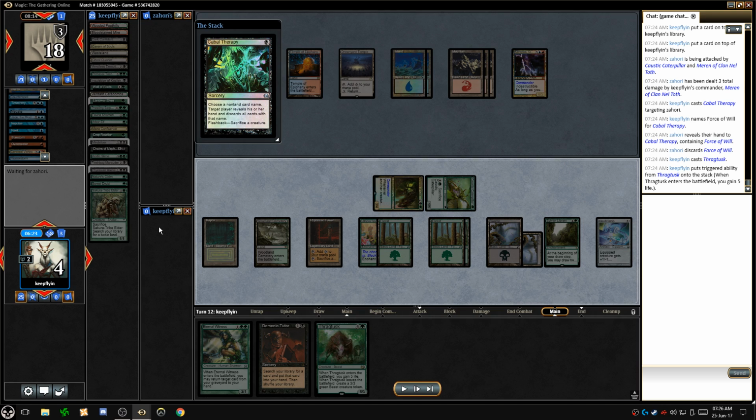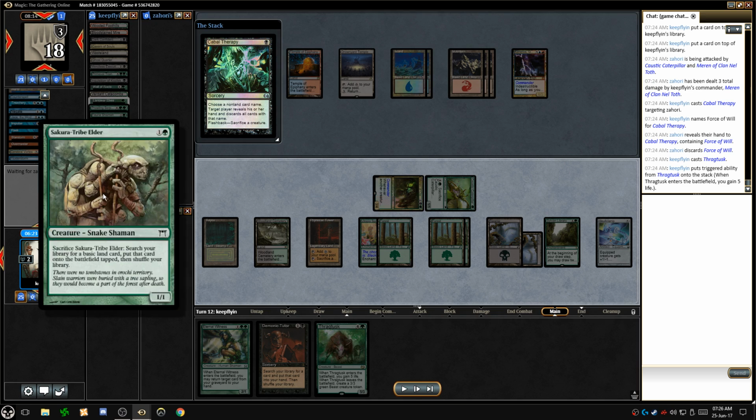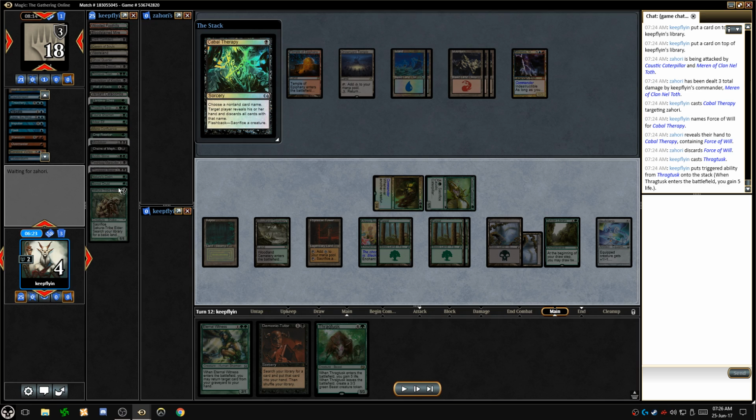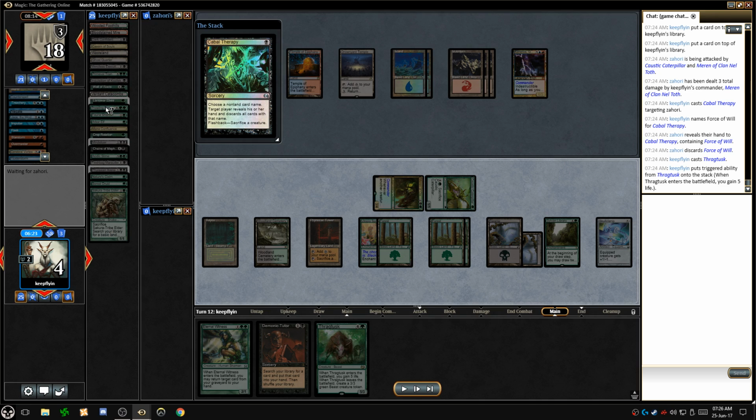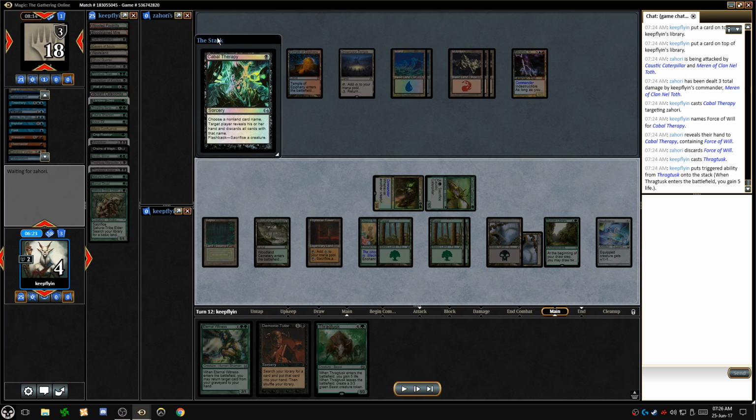Next, I think I bring back something. Probably Steve. Or probably... No, I bring back the Prowling Serpopard because it's the highest damage that I could bring back that turn. Next turn, I slam Contamination and the game ends. Oh no, I have Cabal Therapy. I don't need to do that. I think that's the line that I did take, but I could have flashed back Cabal Therapy.